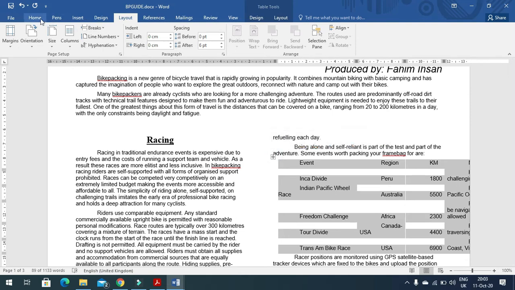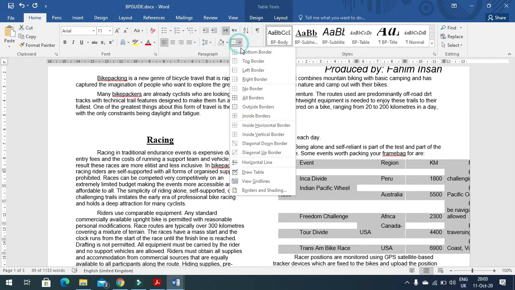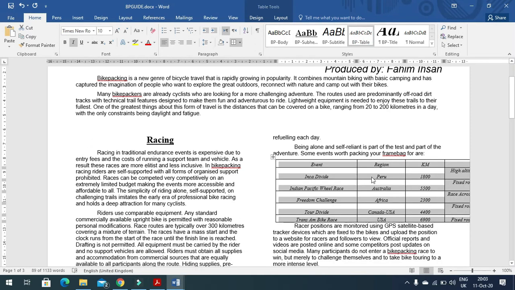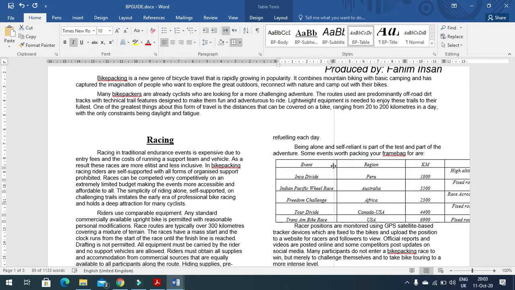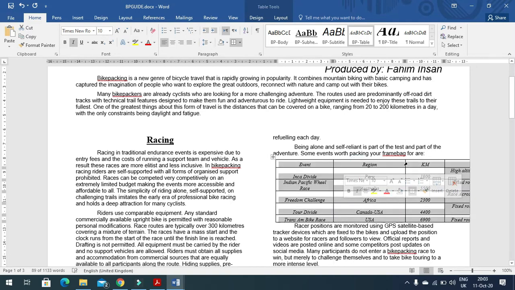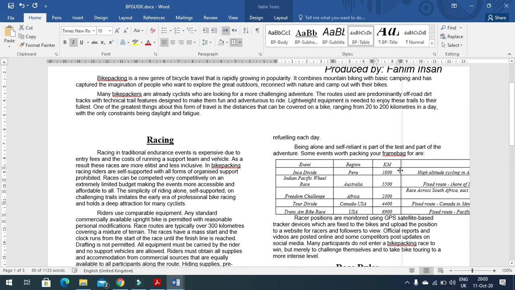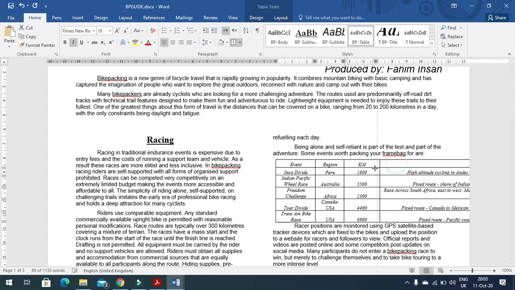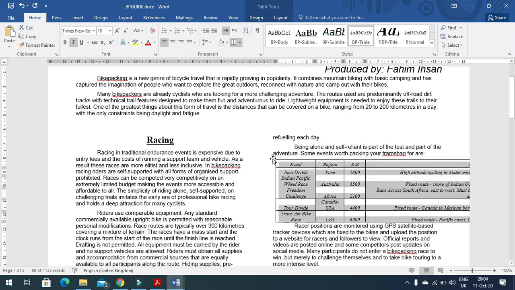So in this case, first of all, I will click on home and will get border around all the data content of the table and will apply to it the BP table style. When it is applied, I'm just going to move this text to a side so that all the contents can be clearly seen. I will just even make this one smaller. Yeah, if I can see the data here.